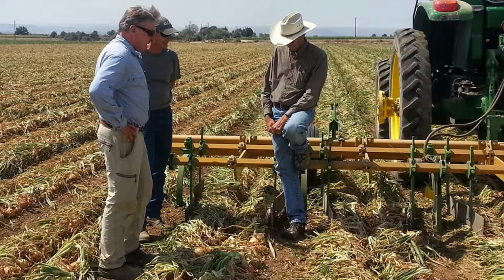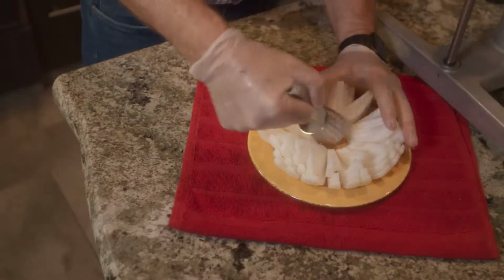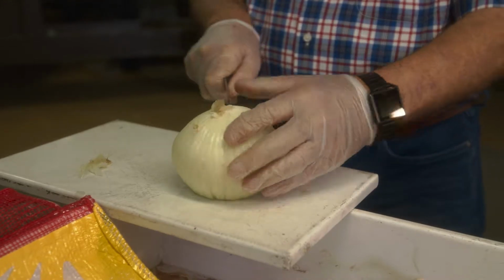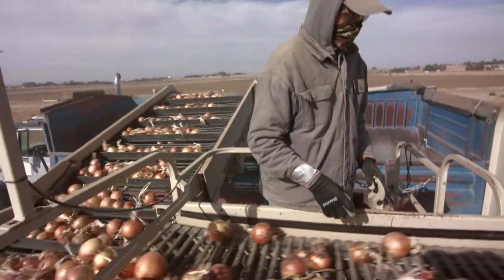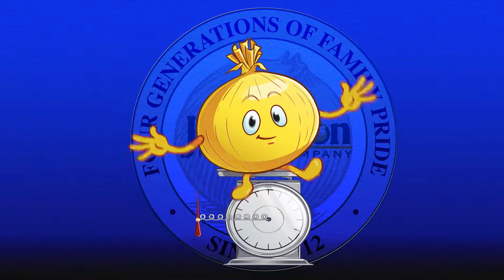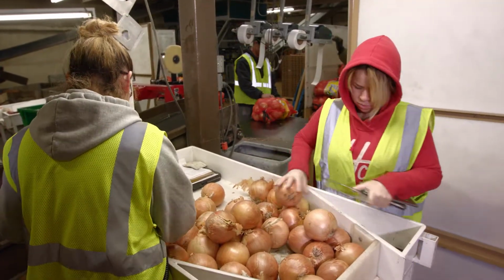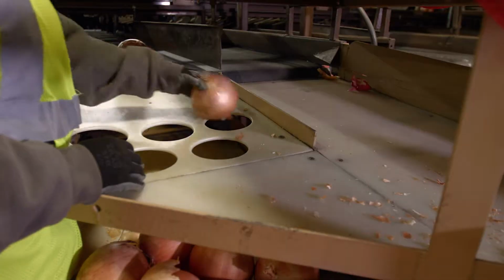Well, as luck would have it, John's brother Rick had been developing a new seed variety called the Vaquero, which is known for growing large single-center onions. That fit the bill just right for Outback. Now, at the time, the biggest onion being grown was the Colossal, but Outback wanted something bigger, so they came up with me, the Super Colossal, a jump from 4 inches to a giant 4¼ inch bulb. That meeting began a partnership that's remained strong for 30 years.